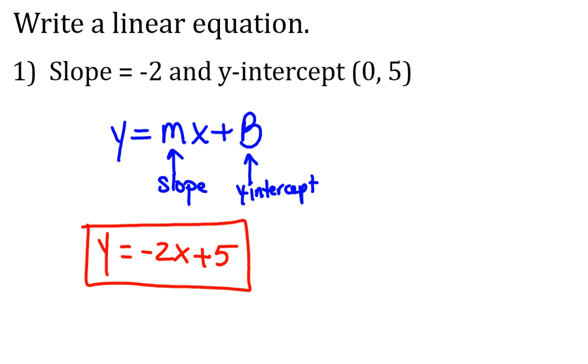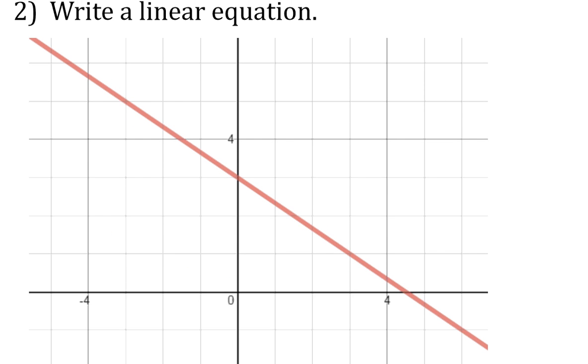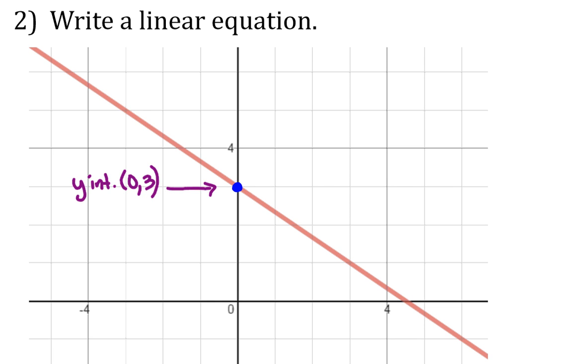That is when we're given a slope and the y-intercept, those two pieces of information verbally. Well, what if we look at a graph? Can we also write the equation of a line that way? So in number 2, here's our graph, and we want to write its equation. Whenever we look at a graph, we look for some key features, and writing an equation of a line, you need to have the y-intercept. So you want to try to locate that on your graph. Here we can see the y-intercept is at (0, 3). That's one of the pieces needed for our equation.